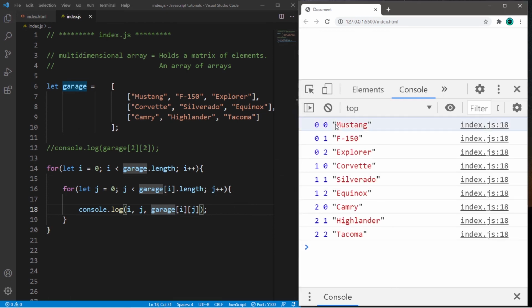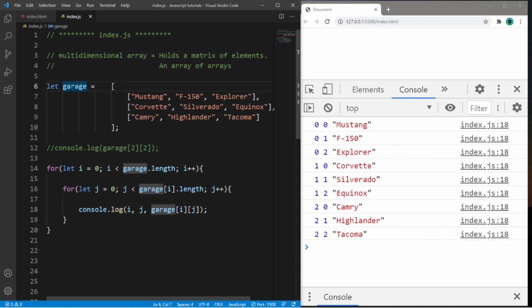So along with each element, this will also display the coordinates, the row and column that each element is found within my multi-dimensional array of garage. So the top left corner would be 0, 0, row 0, column 0. My Ford F-150 is row 0, column 1. Then you just follow that pattern. So that's another way of looking at it too.